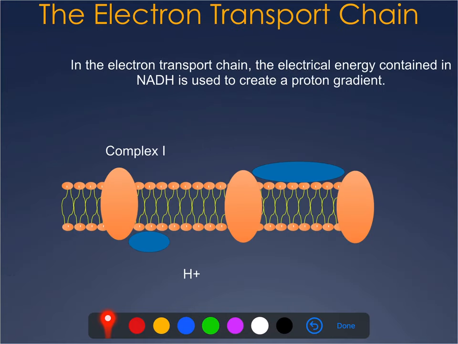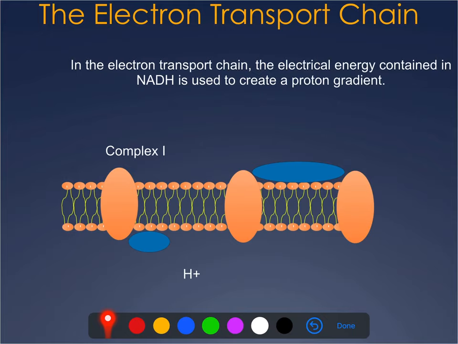So let's talk about those electrons now, right? Because we've eaten up our organic molecule at this point, and what we have left is the electrons. So the NADHs and FADH2s are going to go to the electron transport chain. In eukaryotes, this is going to occur on the inner membrane of mitochondria. In prokaryotes, it's going to occur on various places, but always on a membrane.